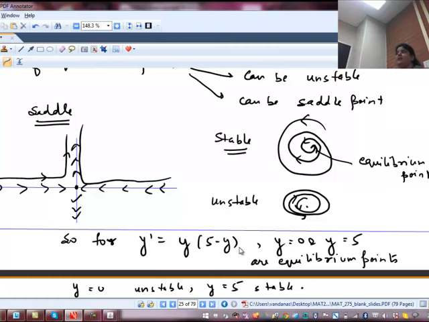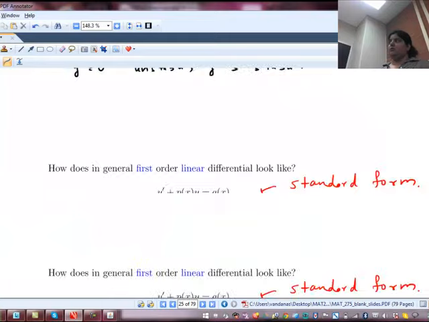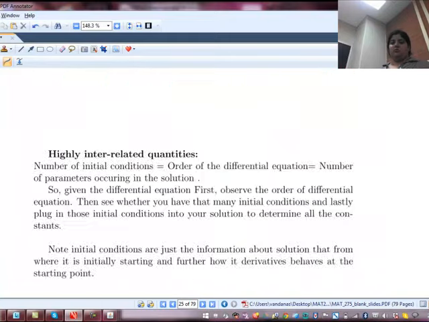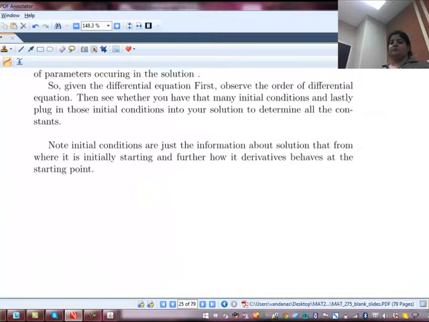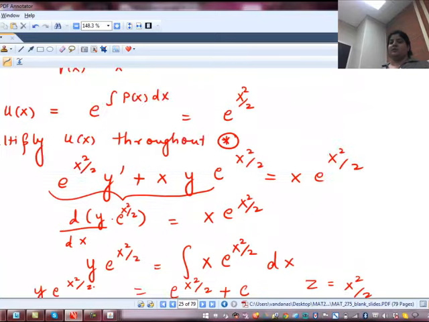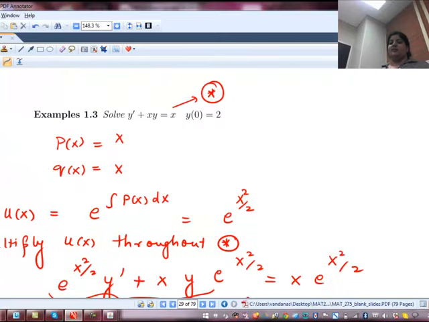Now by slope increasing, decreasing, you can also figure out whether your solution is stable or unstable, but I will get into depth more once we get to this topic. Okay, so now, last time we already understood how to solve first order differential equations. So you have tried the homework. How many of you have tried working on the written homework which I gave? Okay, any question in that pertaining to first order linear differential equation?